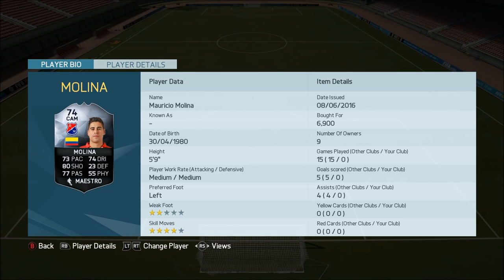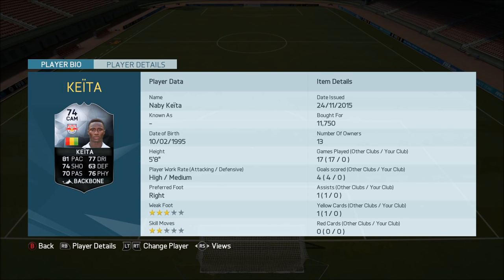Molina is a player that I guess a lot of you guys wanted me to review. I did get a lot of requests for him, but I just didn't get a chance. He's got that 80 pace, which is really cool, and that 77 passing. Might be a little bit slow, you would say, for that sort of 4-2-2 cam, but I don't think so, personally. Keita is another player who is being heavily requested on this channel. Nearly all stats over 70. That defending stat is the lower one.